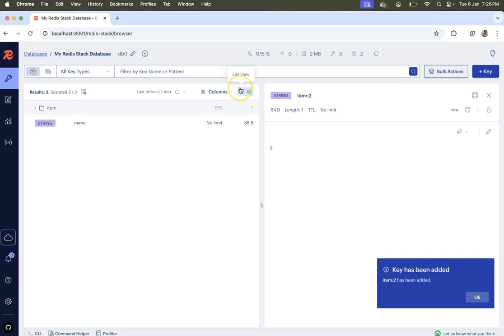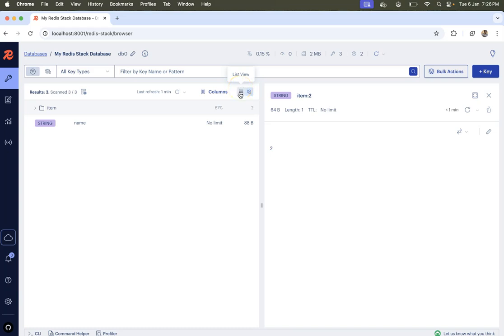Inside here, you see this is a list view. List view lists all the keys that are there in your Redis cluster, and this is a tree view. Inside the tree view, you see this item which is expandable. If I expand this, it has basically grouped, so after the colon we get this 1 and 2.